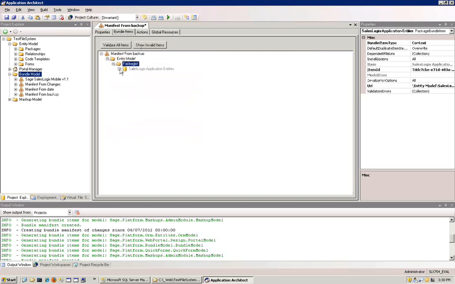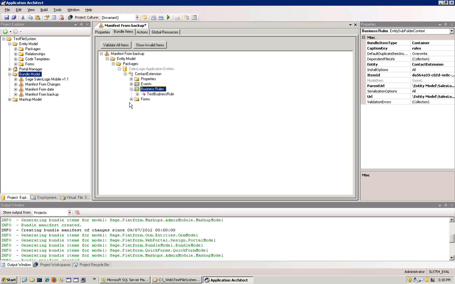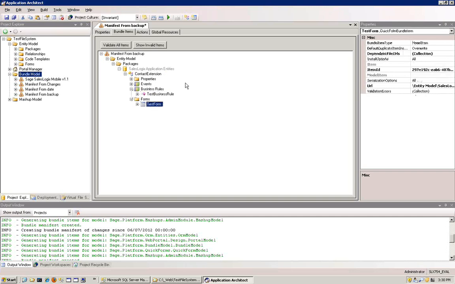And this one actually has done the best job of all of them. Well, it did include the properties and everything in there, but that's fine. But here we have the contact extension, our business rule, and also the form that we added. Everything is valid, and everything should be good. So I'll go ahead and save that.